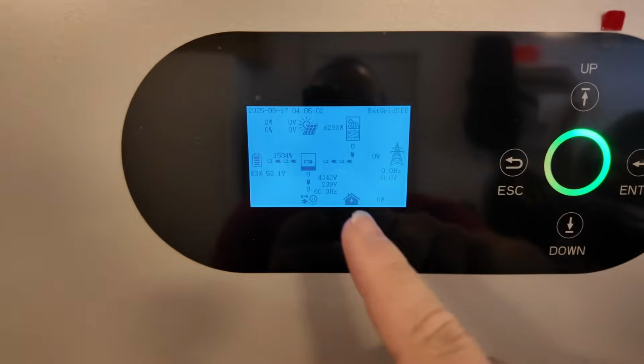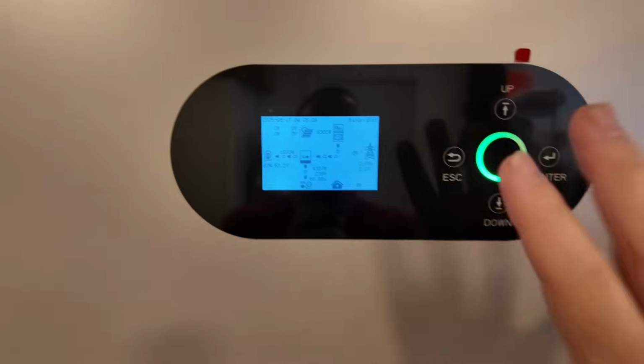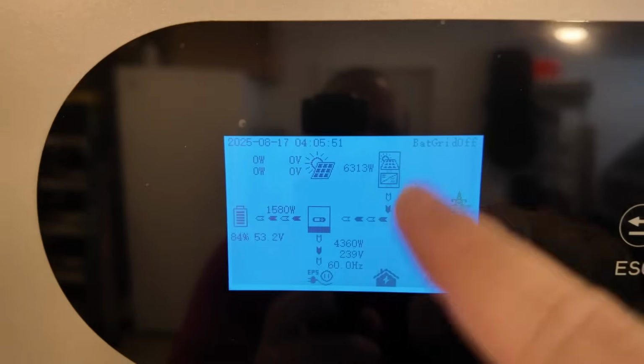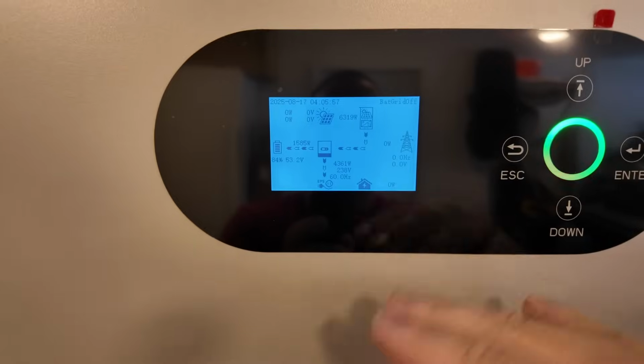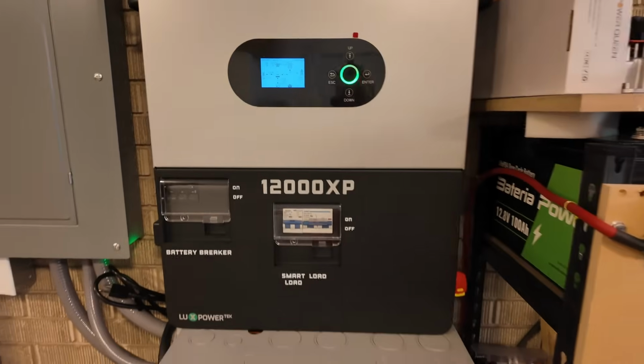But when it's on AC coupled solar, the fans are basically off because this is not working hardly at all. This can automatically shut the AC coupled solar off so it doesn't overcharge or anything. And then it will get back down to the threshold you set it at and then turn it back on. But really couldn't be easier to hook up.